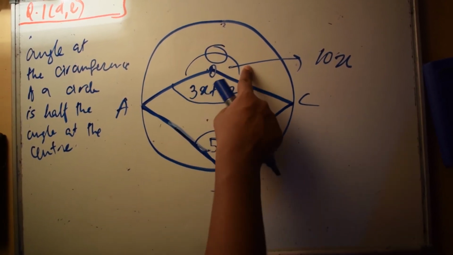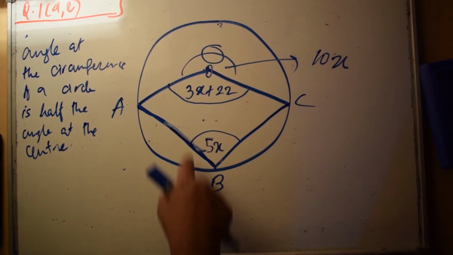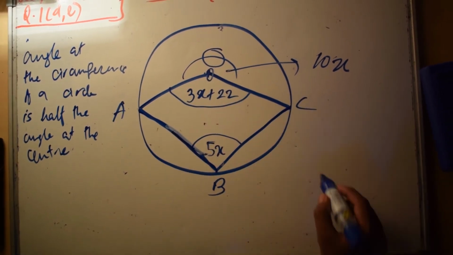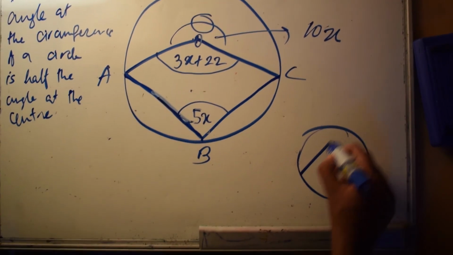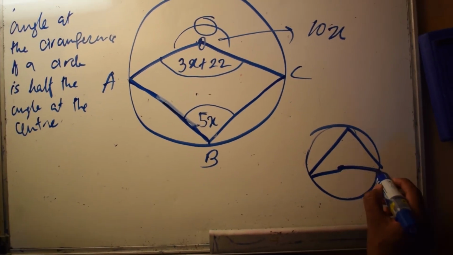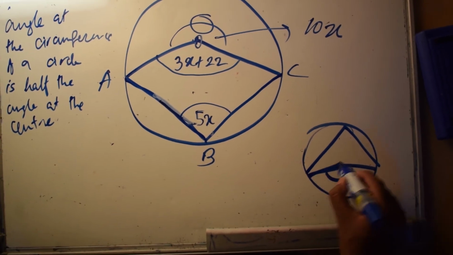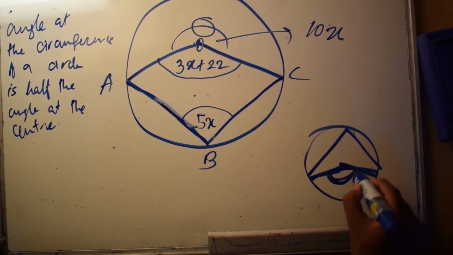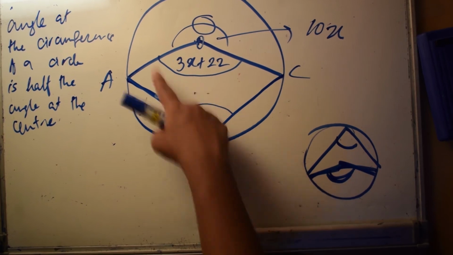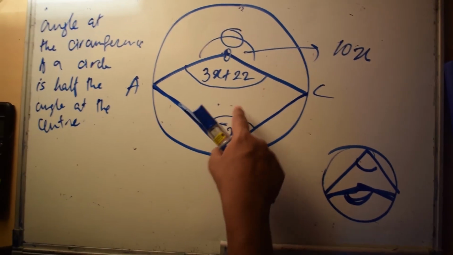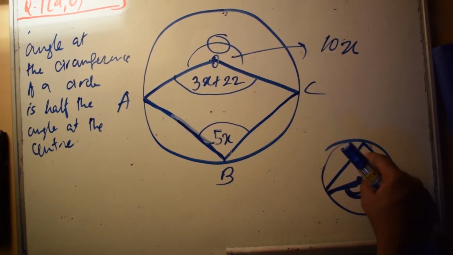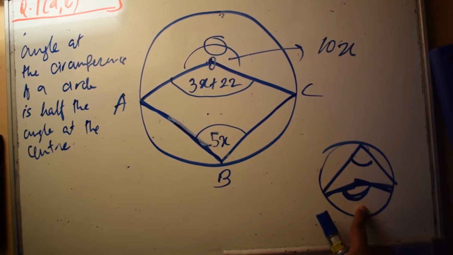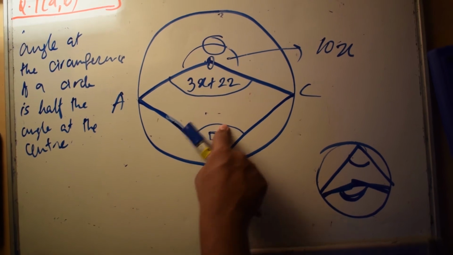Why the opposite side? Because they're going to be opposite. For example, if the circle was like this, then you'll take this value and this value. If it's this way, then this value and this value. They have to always be in opposite directions. They should not be close together. So if it's this one, then you'll take this one.